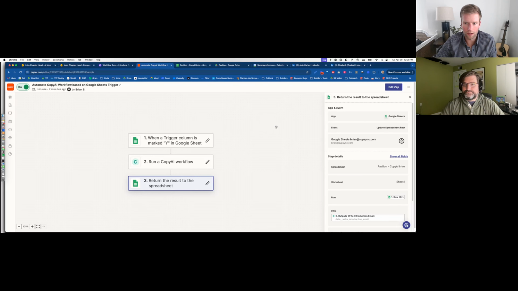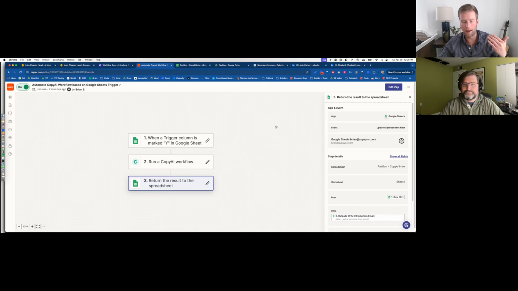No, I would just recommend, because this is coming from me who was using ChatGPT as a step in a Zap, that this gives you so much more control over the outputs. So highly recommend, if you've built Zaps with an OpenAI ChatGPT step, switch it out for something like a copy.ai workflow.